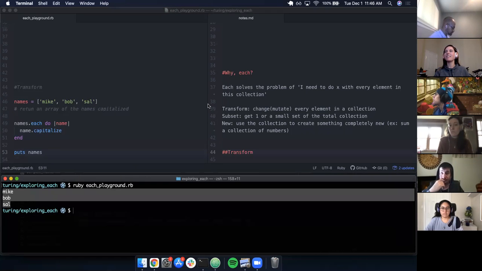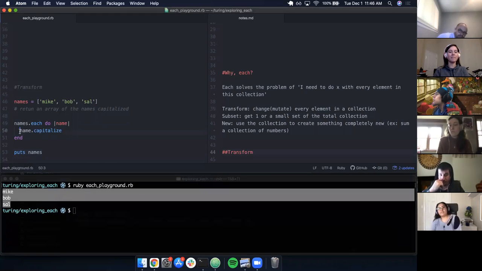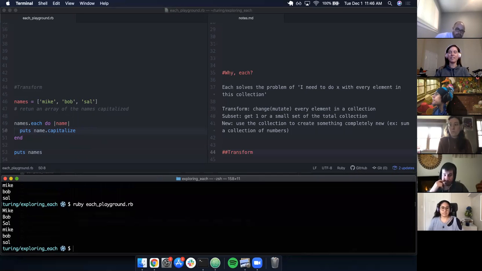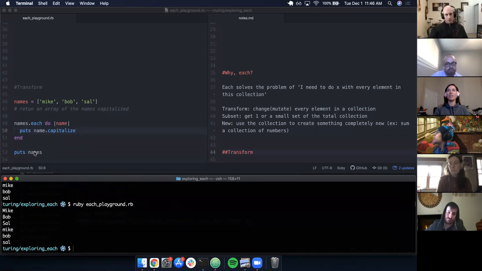Yeah, so if you do the puts within the block of code, you would have to do puts name dot capitalize, then it would run. So that works in the sense that it does puts each name capitalized, but what if I want to use that collection later? Is there a way that I can use the whole collection of capitalized names later?